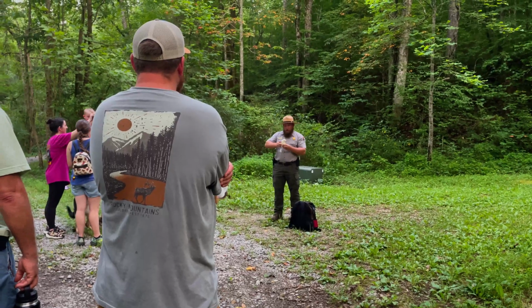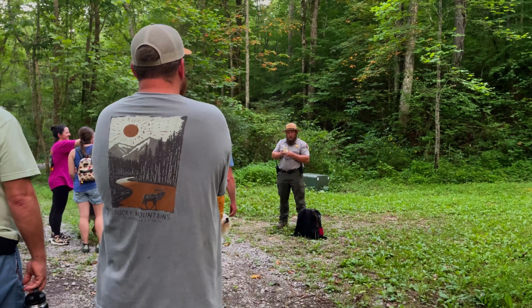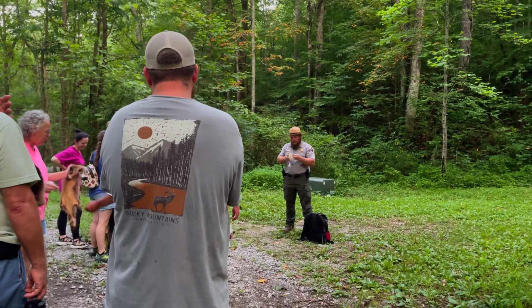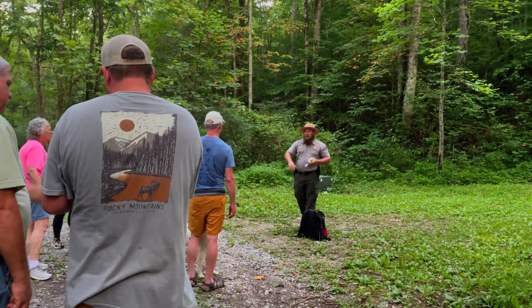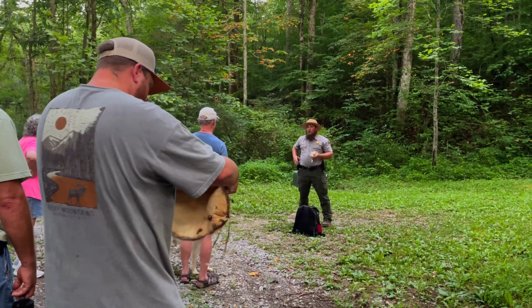So we're looking at the skull here, and you can see the beaver's incisors. That's what makes them rodents. These are ever growing, and they're constantly gnawing on sticks and twigs and stuff like that, sharpening them up. Now, they'll build their lodge, and then they'll be able to go into a dry space in there. In the wintertime, they'll pull sticks and twigs in for them to eat all winter.